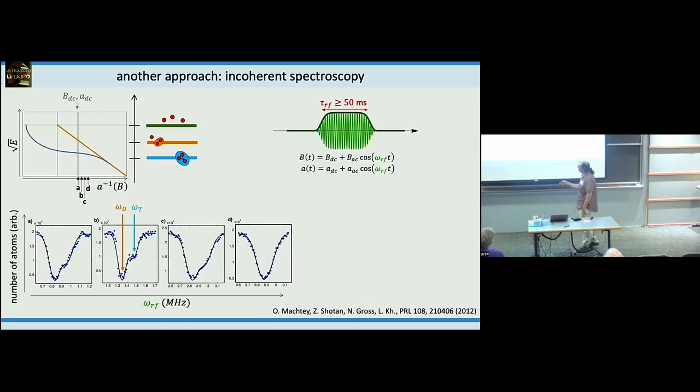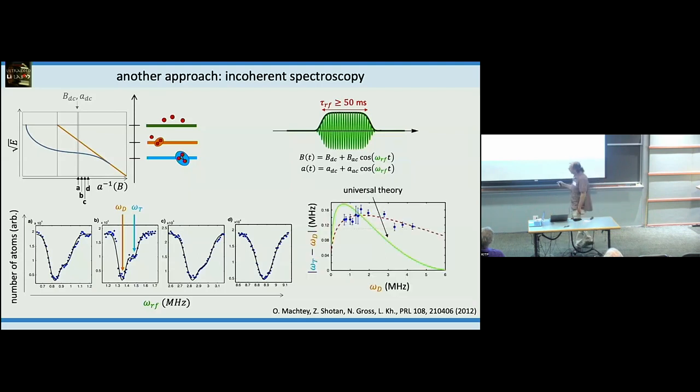Now we can scan, of course, the scattering lengths and see how the difference between these 2 minima changes, and we can plot the difference between the trimer and dimer state energy as a function of the dimer energy, and we can see how essentially the dimer and trimer energy levels come close to each other. Of course there's an inherent limit for this method, and this limit is related to the width of this resonance. Once the 2 energy levels come closer than the width, we lose the ability to distinguish between them.